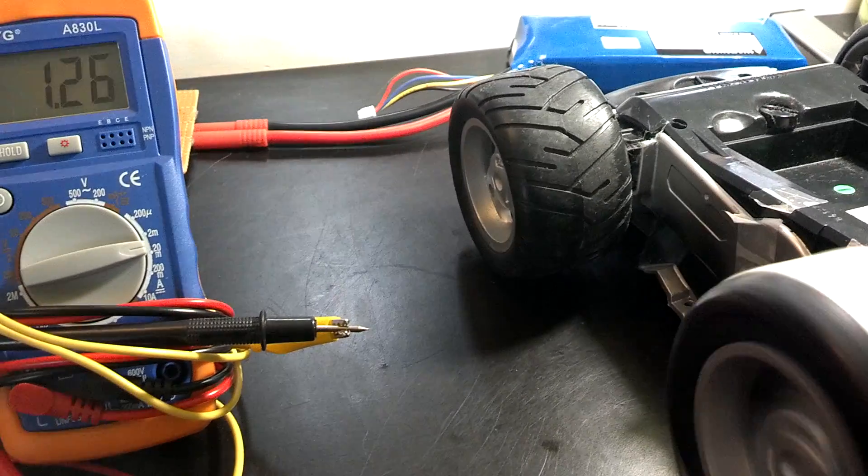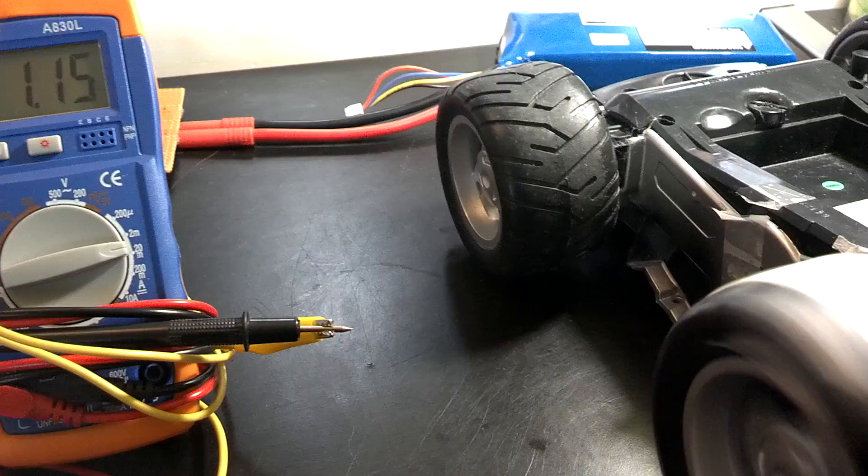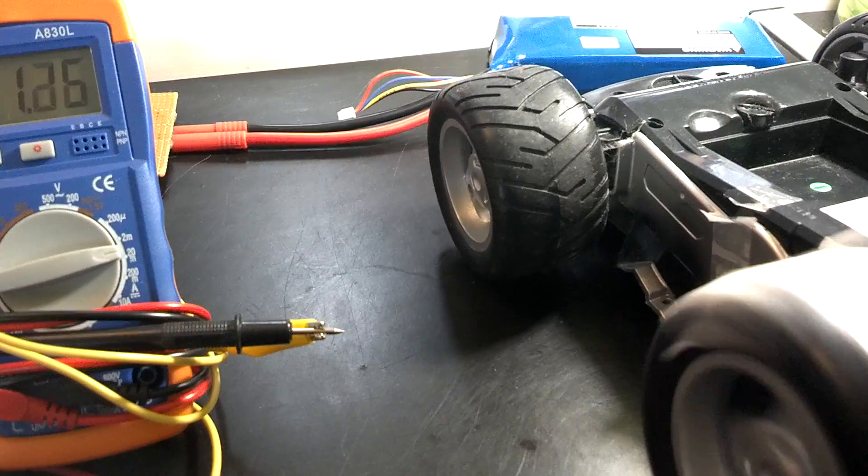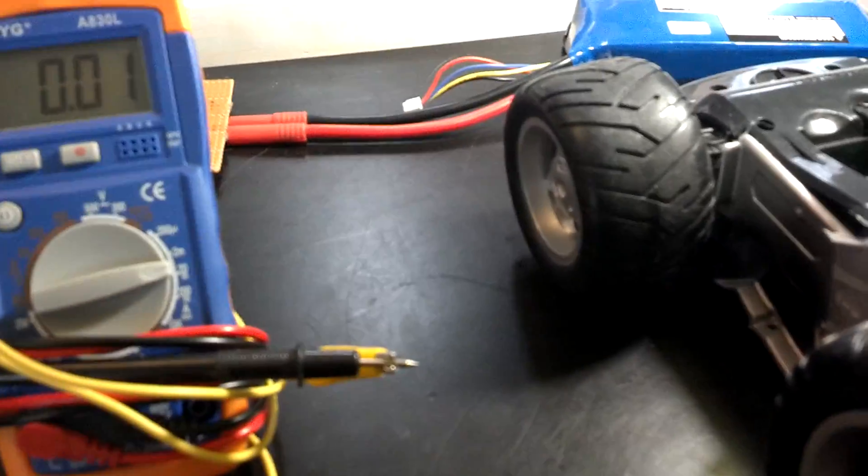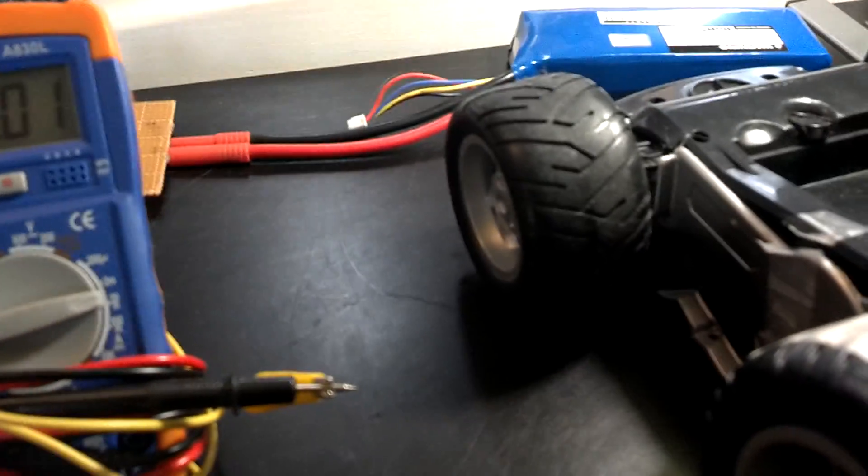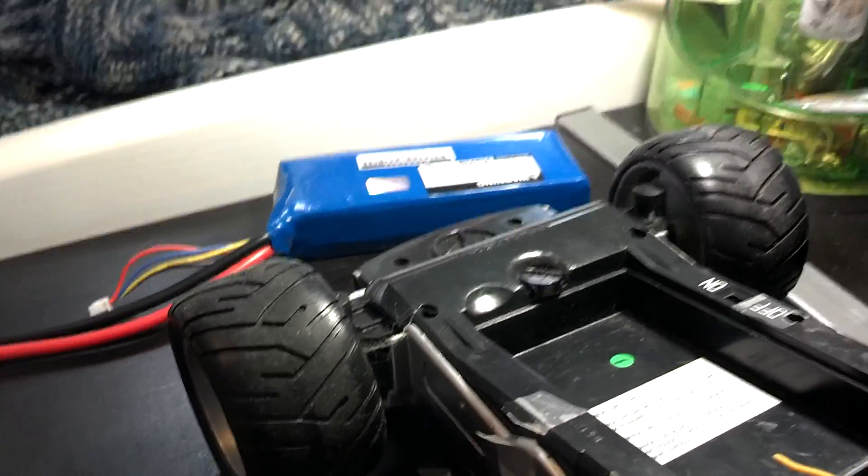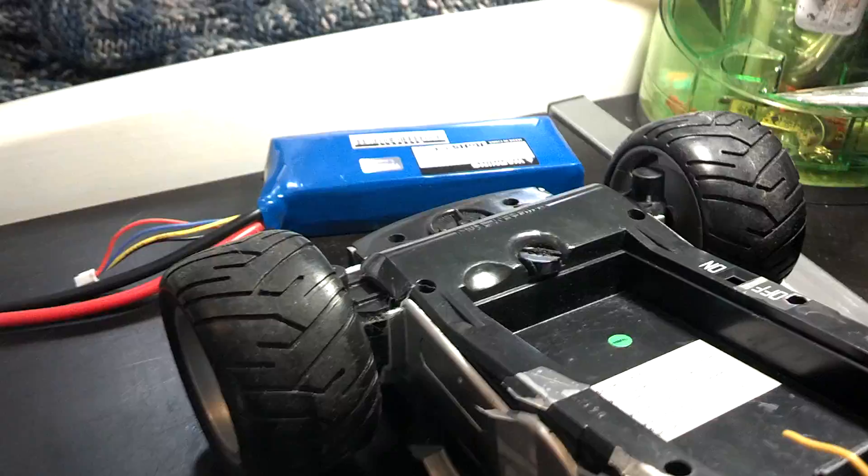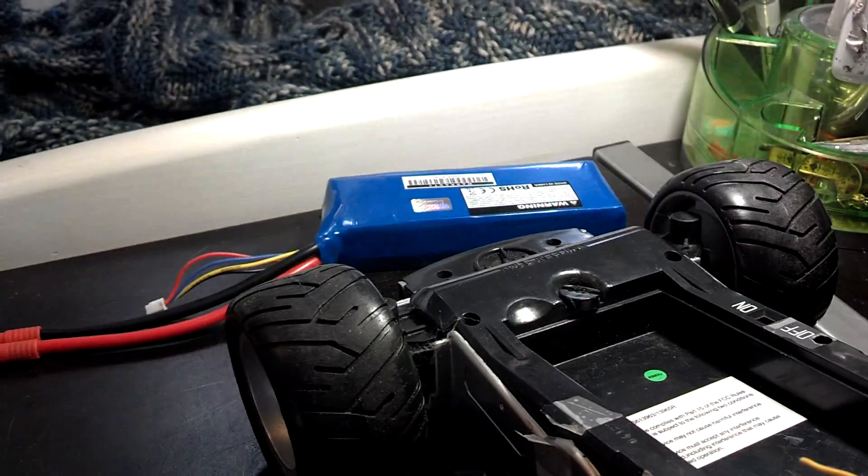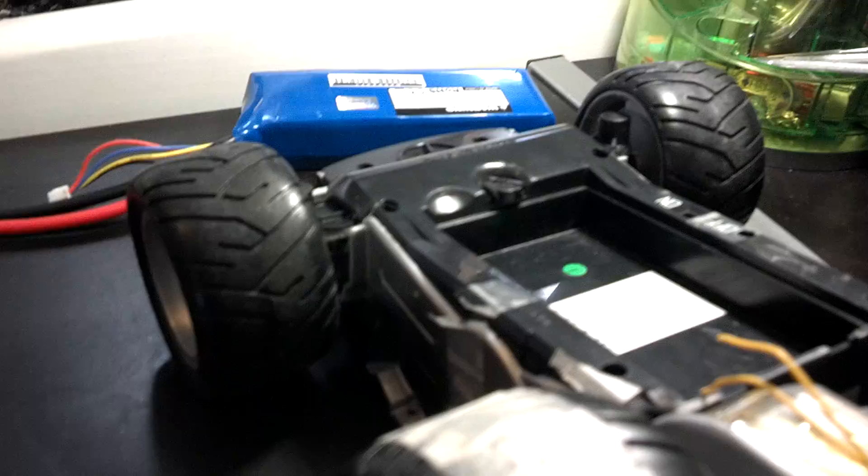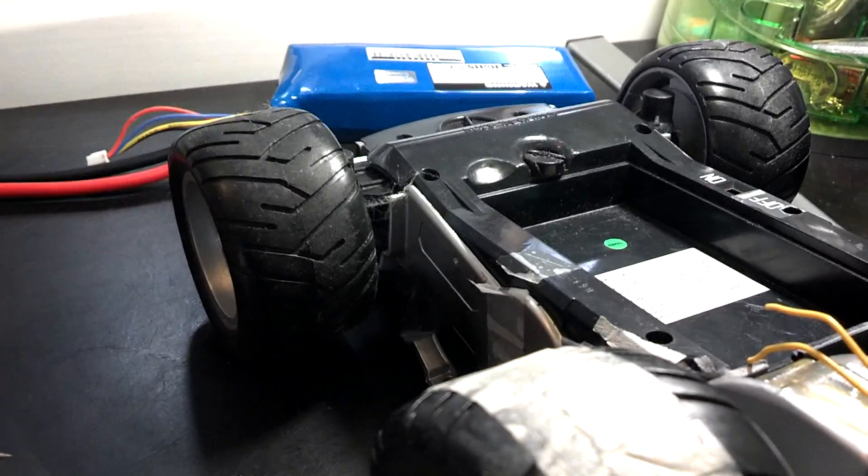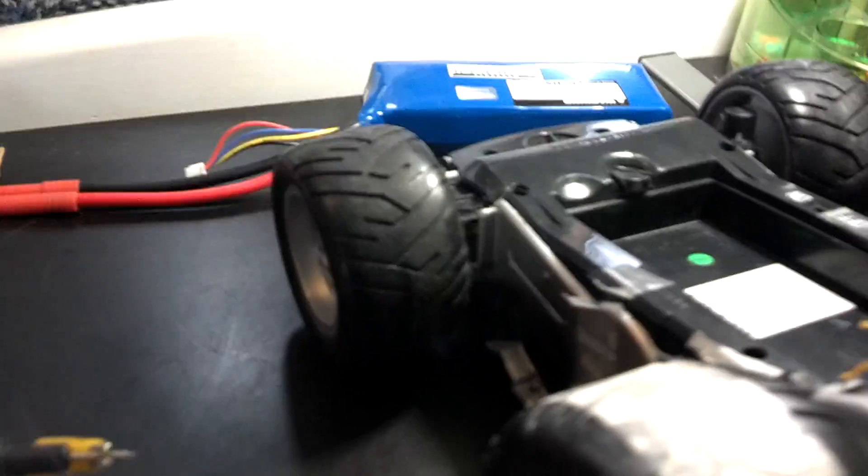So if I quickly reverse, if I go quickly back and forth to the extremes, it draws around 1.2 amps, which is absolutely nothing for this battery. This battery can do probably, it can do a 30C discharge rate, which is 7 or 8 amps, I think, which is way more than is necessary for this, but eventually for the tricopter, it's going to be just around where I want it to be.